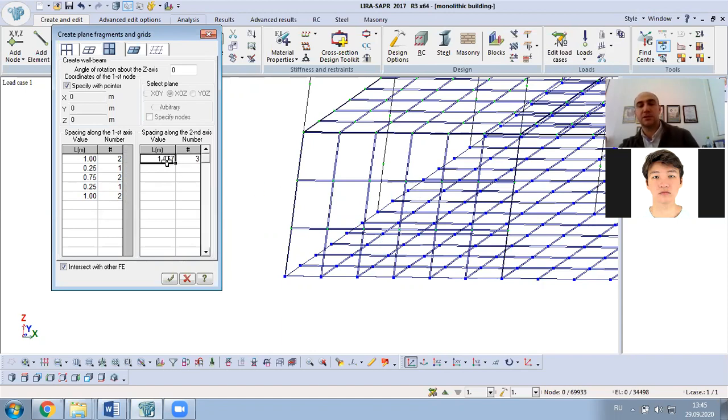So the first height will be 1 meter one time. Next, maybe 1 meter 75, why not? It will be the total height of the window. One time.